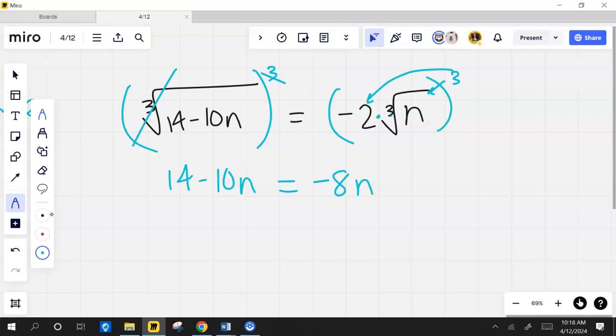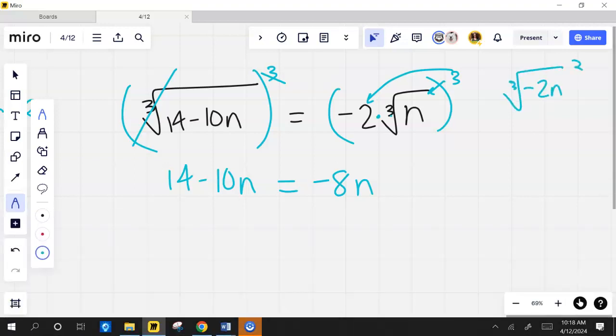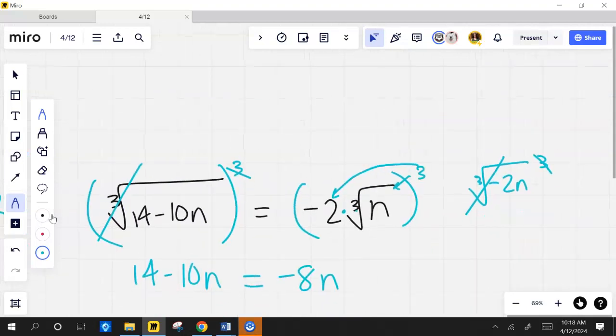Now that only worked like that because that number was in front of the radical. If that number was inside the radical, it wouldn't have done that, right? If this was -2 inside the cube root like this, they would just cancel straight up. But here, because that 2's in front, and also be careful because I never ever do this without stopping to tell you. If it looked like this, that is different.